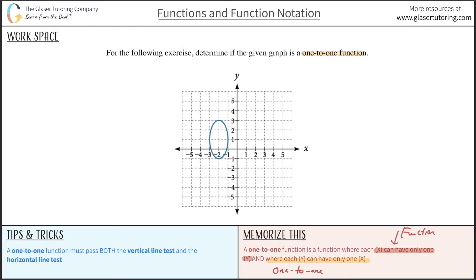So in order to find out whether this particular graph represents a one-to-one function, the first thing is we have to make sure it's a function in general. And that would mean doing the vertical line test. And then, if it is a function, then we can check whether it's a one-to-one function or not by doing the horizontal line test. The horizontal line test is basically the same thing as the vertical line test, just horizontal.